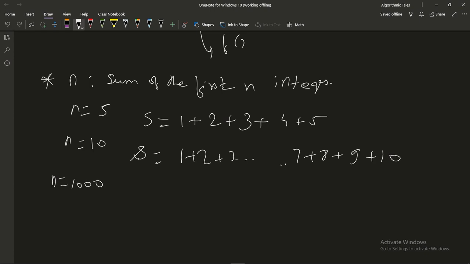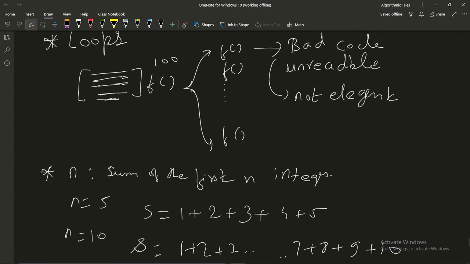And what if it's 1,000? What if it's 10,000? And so on. It doesn't really help as the program input grows or the number of statements that we want to execute repeatedly grows, which is why loops are required.